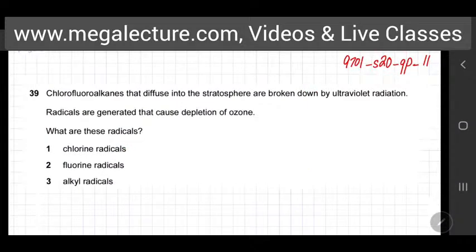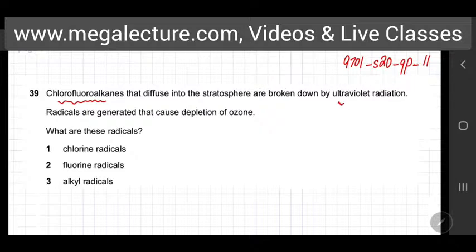Now this question is an easy one. He's talking about chlorofluoroalkanes, which are basically CFCs. These are inert, unreactive solvents or volatile substances which are frequently used as refrigerants, coolants. They're used in anesthesia, used as solvents. So they're a very important class of chemicals, and they diffuse into the stratosphere and are broken down by ultraviolet light.